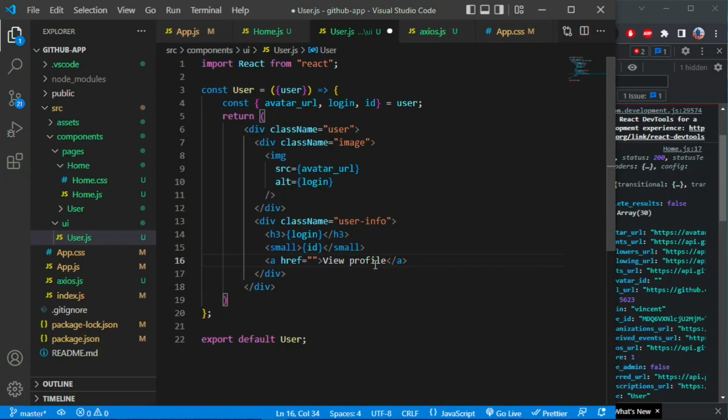When you view profile is when you move to the next page, right? So when you move to the next page, the user page needs to know which user I must fetch from GitHub. So you need to pass information to the next page using the URL parameter. But we're not going to use this anchor tag here.